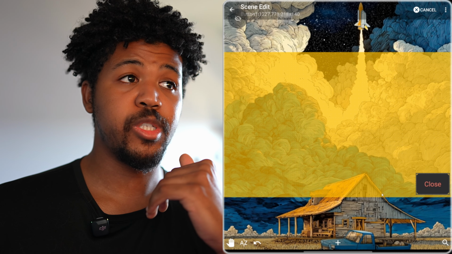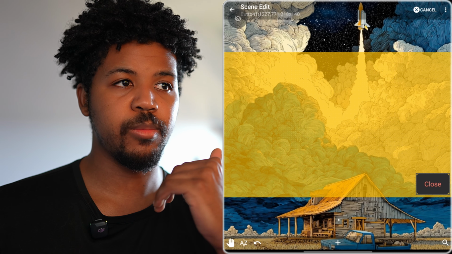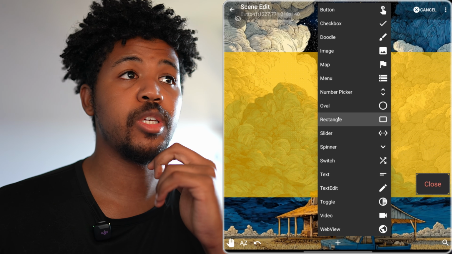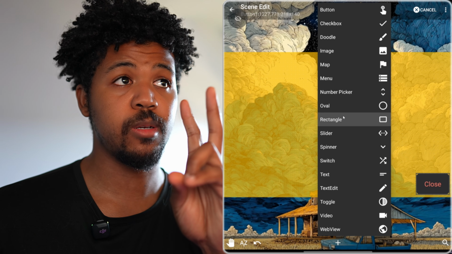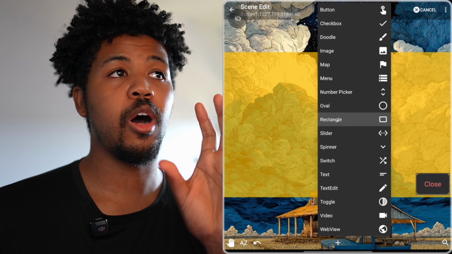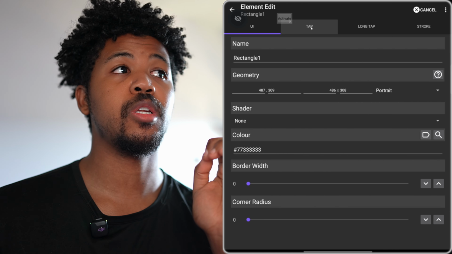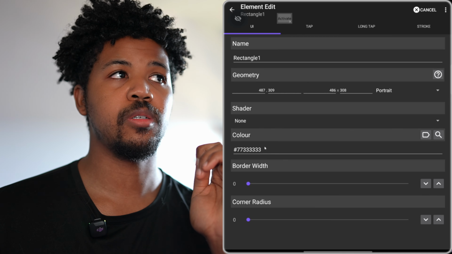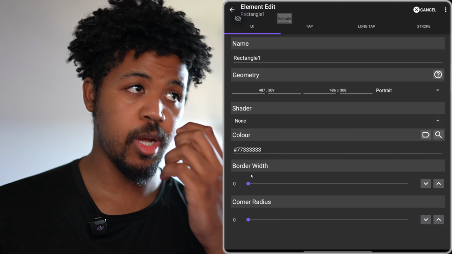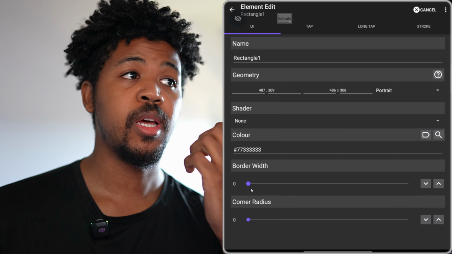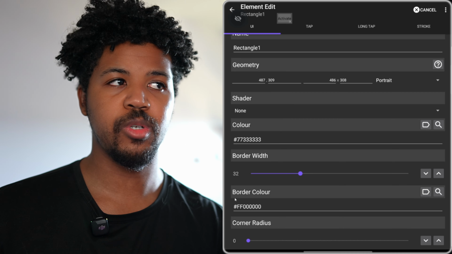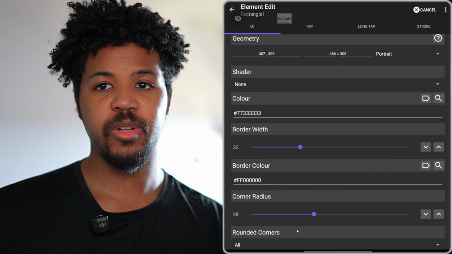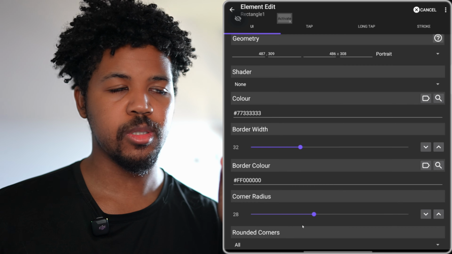But right now we're going to change the background so we have a little bit of extra style points. So what we're going to do is grab a rectangle. Typically for this trick, you're going to want to use a rectangle or an oval. I'll usually grab a rectangle because notice I can change the color of the rectangle. I can give it colors, I can give it a border width, which is like a ring or whatever, and I can give it a corner radius, so now it's rounded instead of just sharp angles.